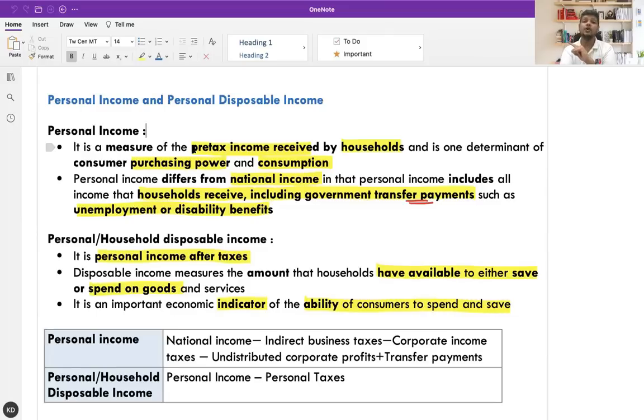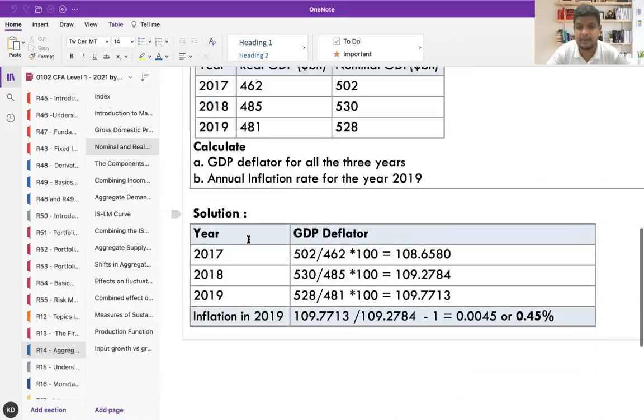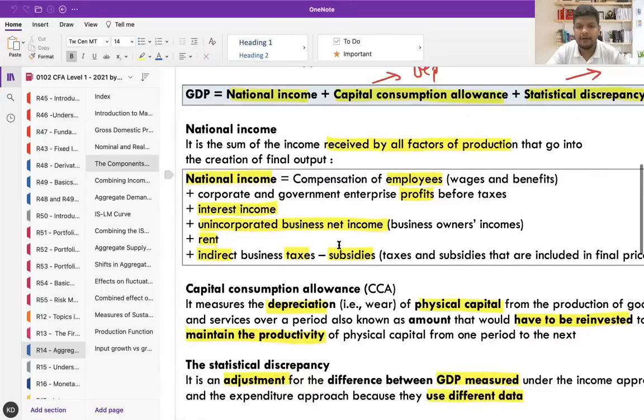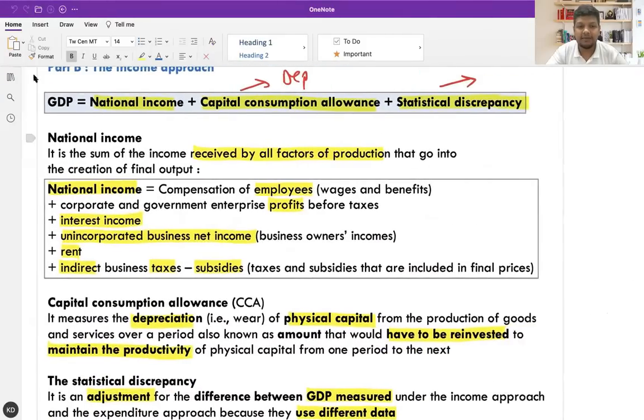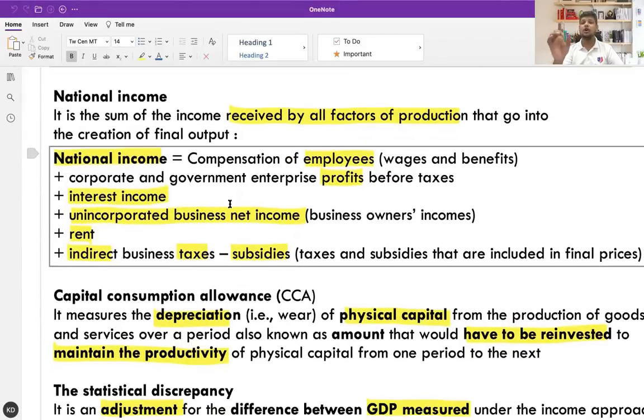Now, if you want to calculate personal income from the national income, then as I said, national income includes so many things, so you'll have to exclude a lot of things. Now, see here, what are the things you will have to exclude? First of all, did we do the national income calculation? Sorry. Yeah. So from the national income, just try to guess what should be excluded. I'm not pushing hard. Personal income is the income of households, okay?